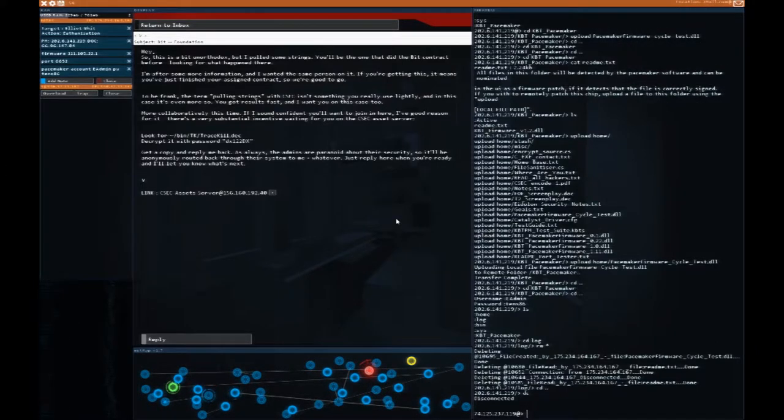Hey, Bit. I'm feeling kind of low right now, buddy. You got some good news for me or what? So this is a bit unorthodox, but I pulled some strings. You'll be the one that Bit did the contract for before, so I'm looking into what happened there. Oh, this is from Vapor. I'm after some more information. I just wanted the same person on it. And if you're getting this, it means that you finished your assignment contract and we're good to go.